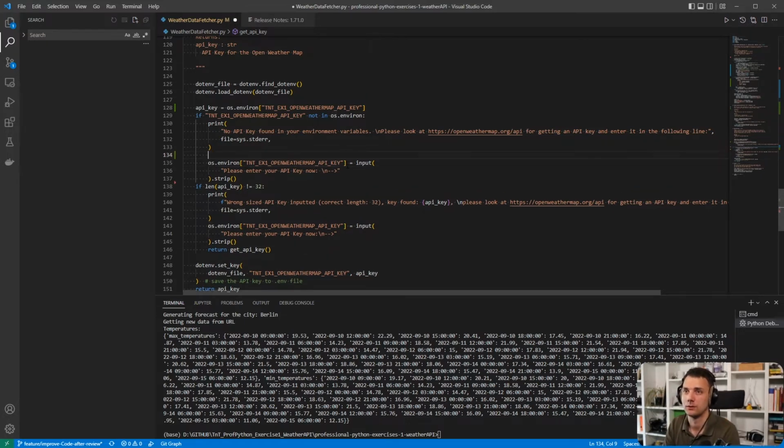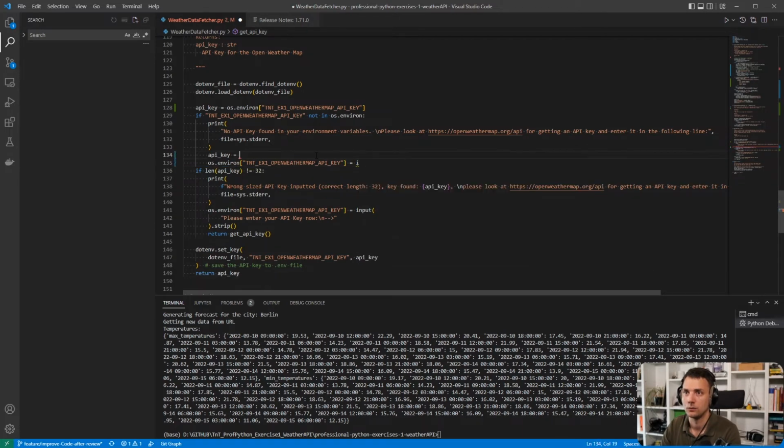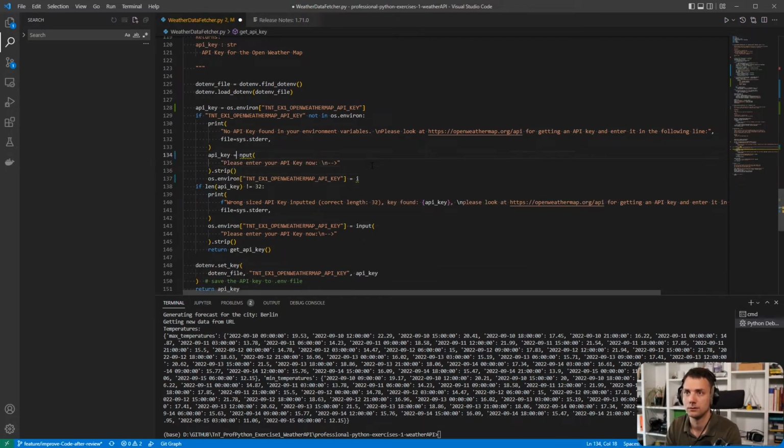I could do stuff like API key equals, and then I have something like that, which comes here. And so I have the API key now in here, so this will also get checked here. And it's still not as an environment variable.